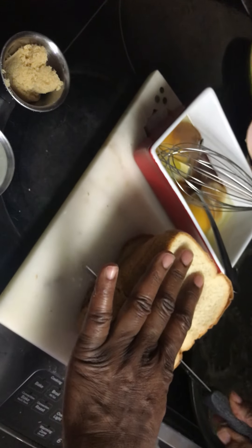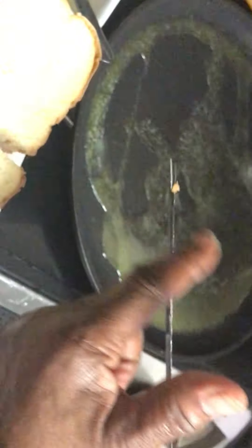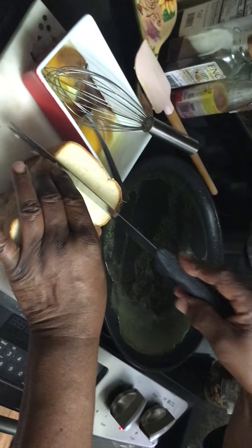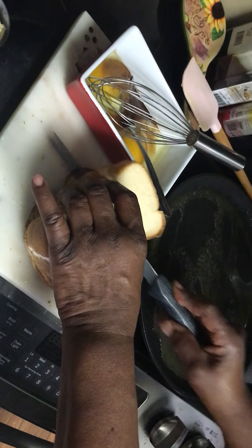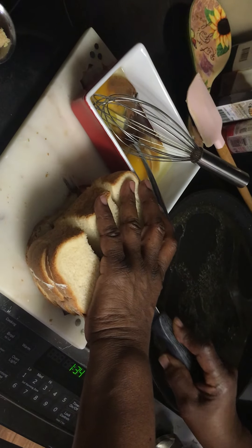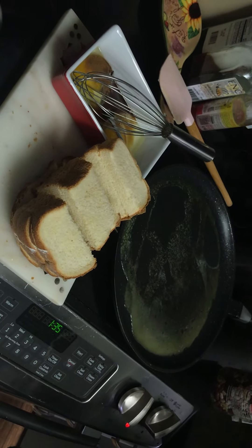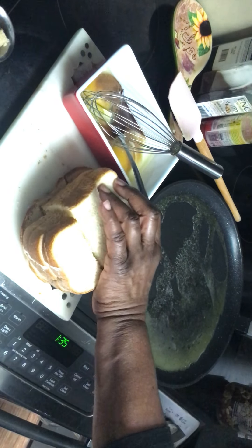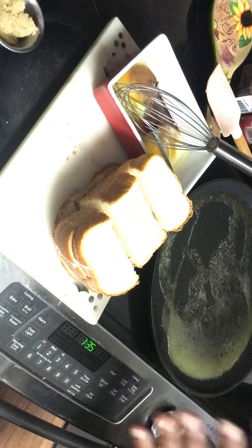Make sure you use a serrated knife — unless you've got an extra sharp knife — because all you want to do is cut through that bread like so. Just hold it down like that. A serrated knife has those little edges that look like little waves — this is a bread knife. So I've cut this bread; it's kind of gooey and will stick together. We've got like 15 pieces of French toast that we're going to be dealing with here.